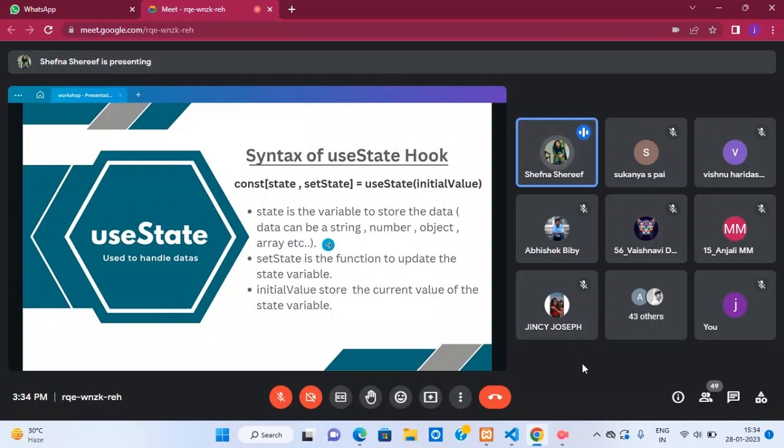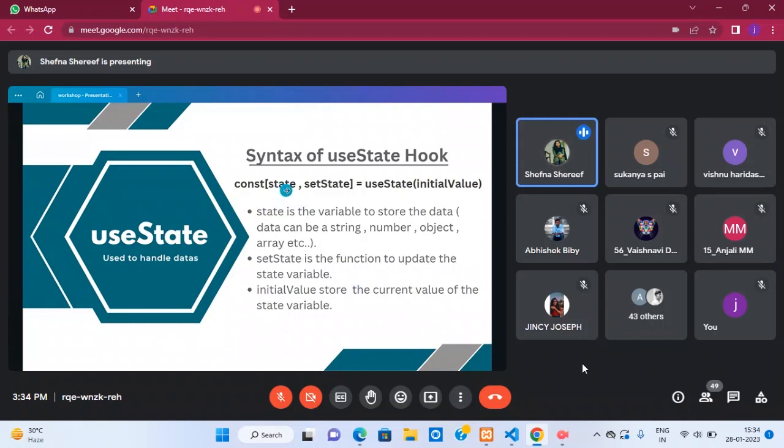The data can be a string, number, object, array, etc. And setState is the function to update the state. Inside the useState, we are passing an initial value, that is the current value of the state variable.